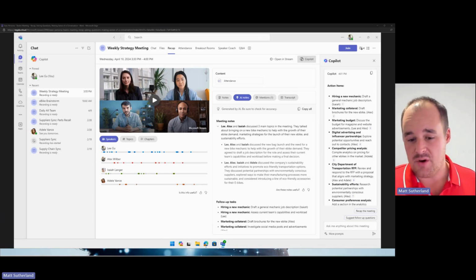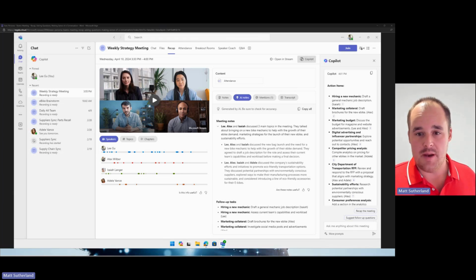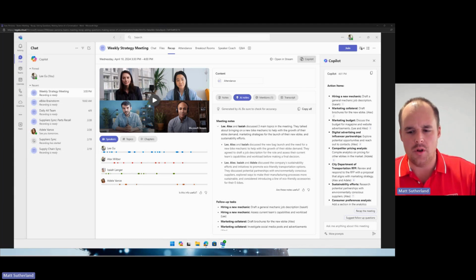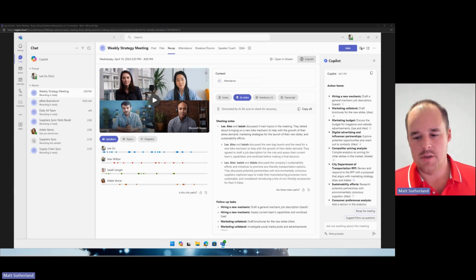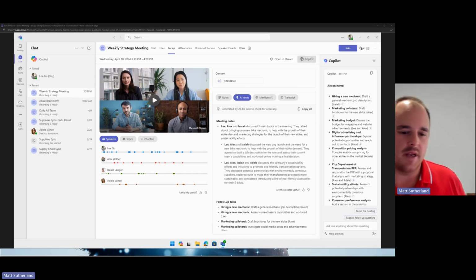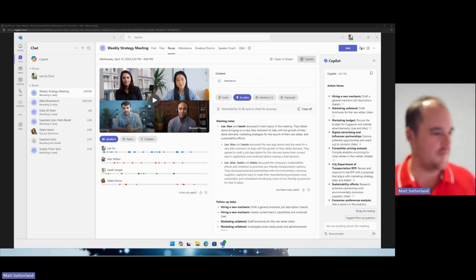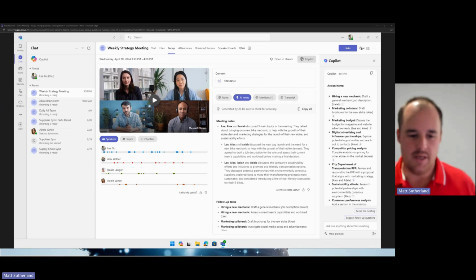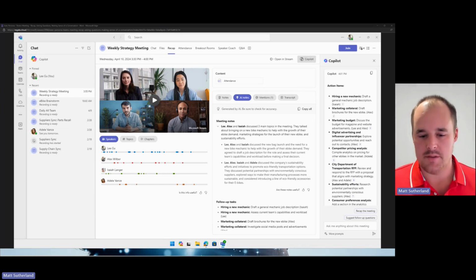Next question is, how can I ensure that Copilot is up to date with the features? So Copilot is regularly updated with the Microsoft Teams application. And you can check with any specific Copilot related updates within the admin centers of Microsoft 365. Typically, Teams is updated quite frequently, so you'll see new buttons coming in, new features and new integrations. So it just happens in the background quite natively.